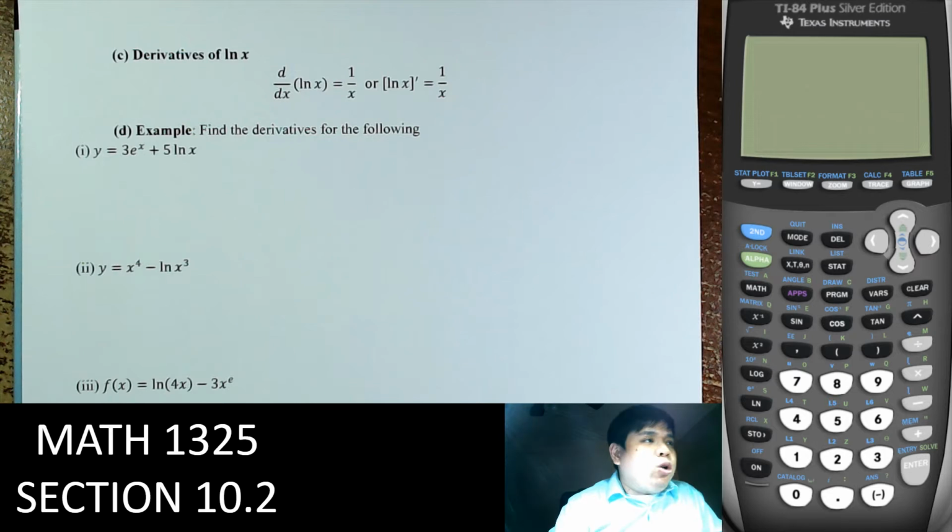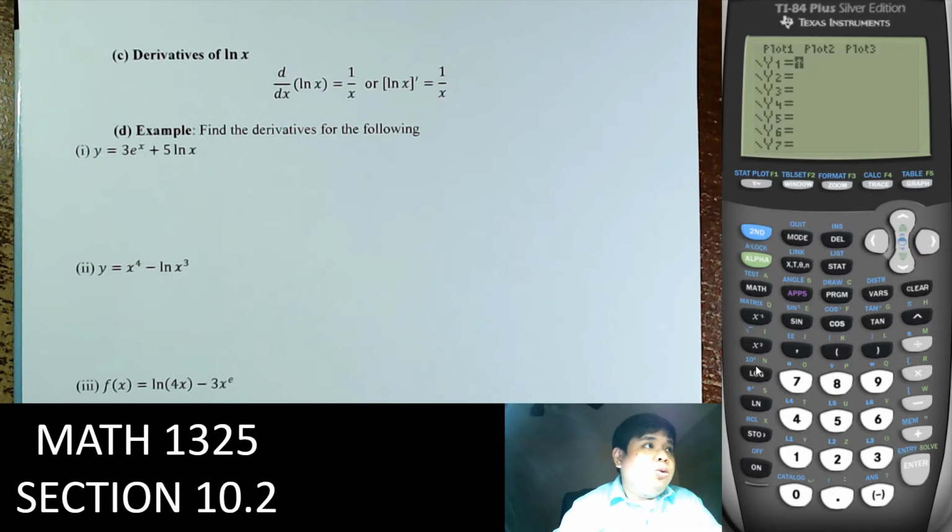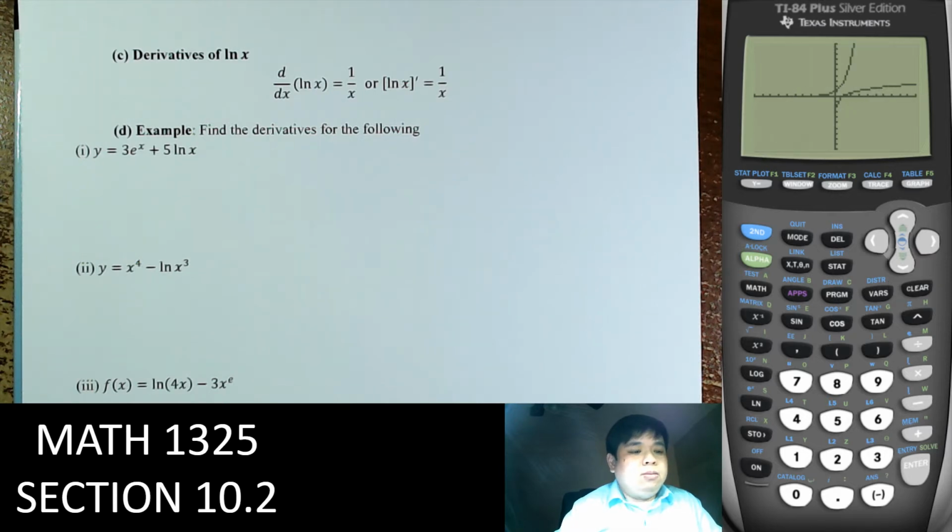By the way, I just want to mention one thing quickly. Let's say we want to graph the function e to the x. It will go like this. And now we graph the inverse function, ln of x. It will go like that. So this is the graph of the exponential function, and this is the graph of the logarithmic function. They are symmetric about the line y equal to x because they are inverses of each other.